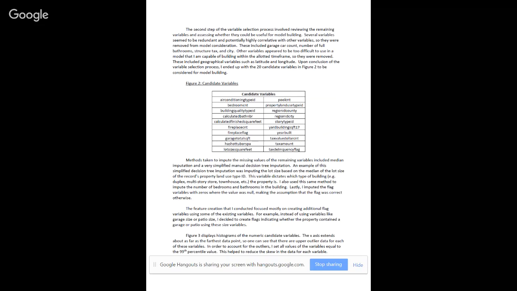And then, as I mentioned earlier, some of the flag variables that had a lot of missing data, or some of the numeric variables which indicated size of certain items on the property, such as patios or pool, I either imputed the null data as 0, or I created a separate flag variable based on those numeric size variables, to basically indicate whether they have a patio, a garage, a pool, things like that.